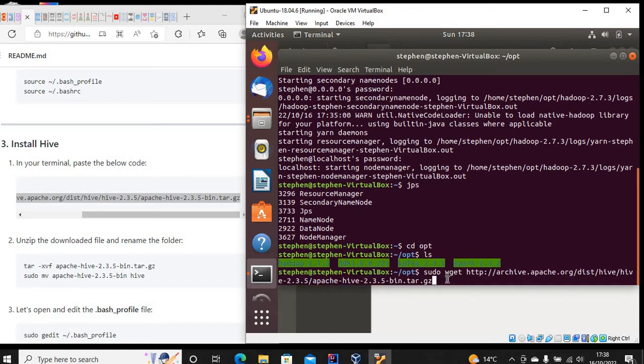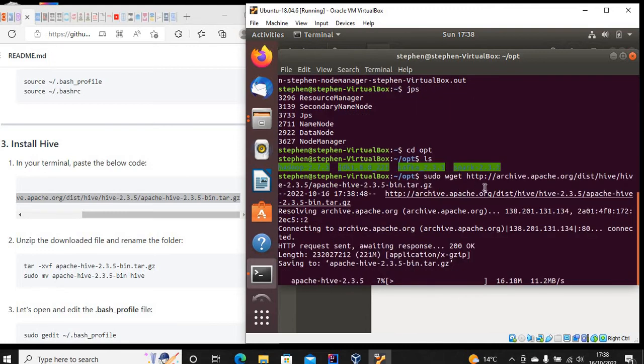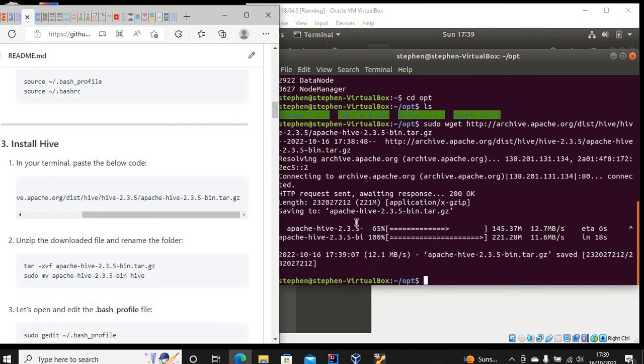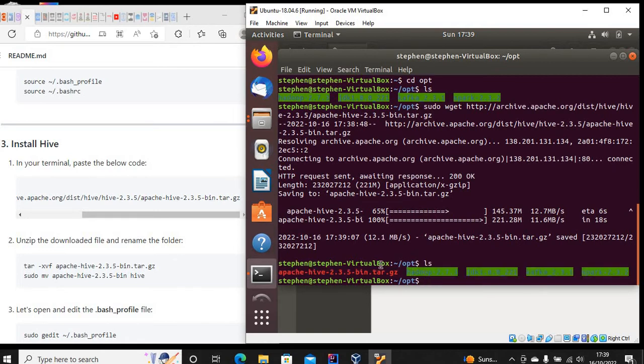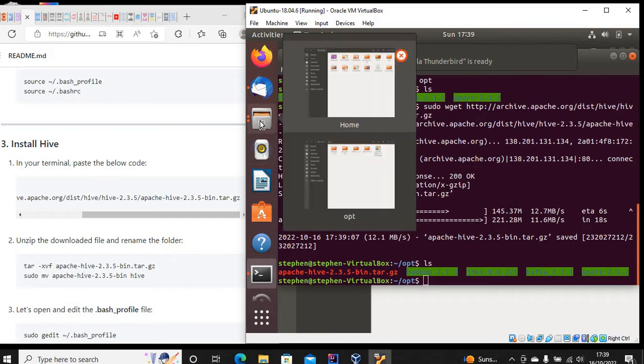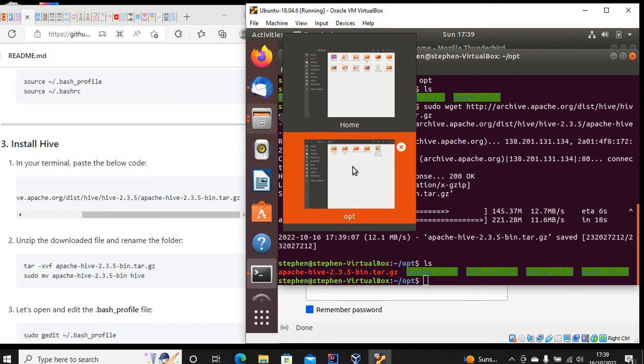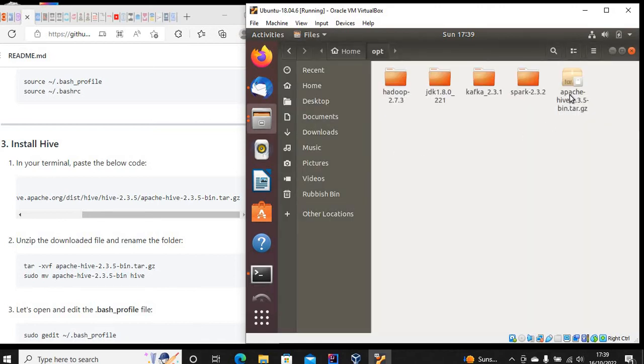So it's just going to download Hive from that site. If we say ls, you can see Hive is now downloaded into that directory. If you go to the folder, this is the Hive.